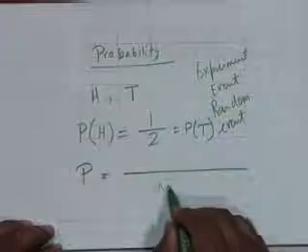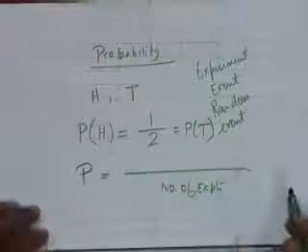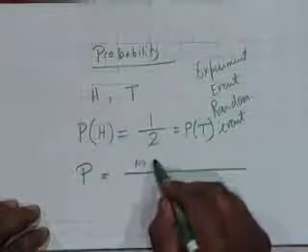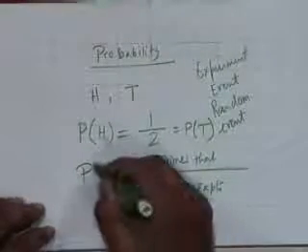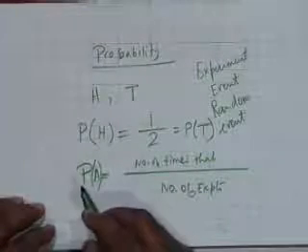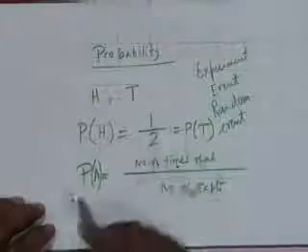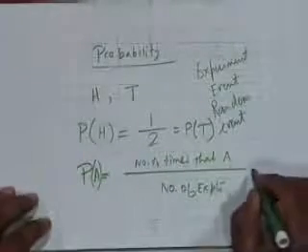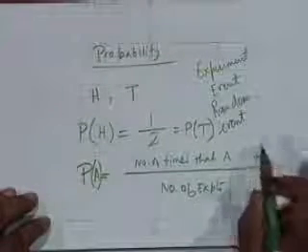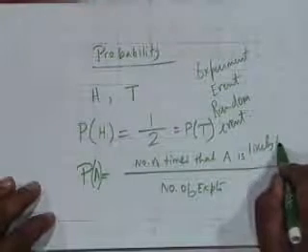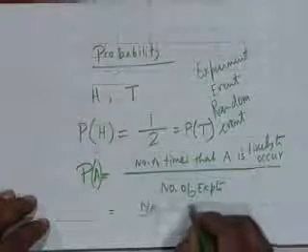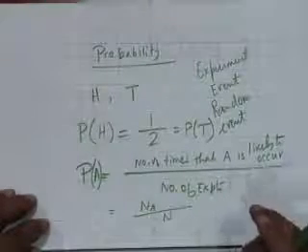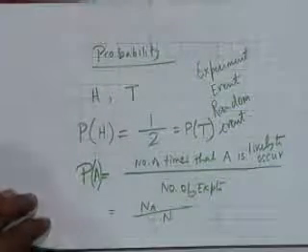But formally, we now define probability as the number of experiments and the number of times that an event A, now we use a capital P of capital A, that means probability that an event A occurs is number of times that A is likely to occur. We don't actually measure the number of times that it actually occurs, is likely to occur or expected to occur. All right. So let's call this NA divided by N. NA is the number of times that A is likely to occur, and capital N is the number of experiments performed.